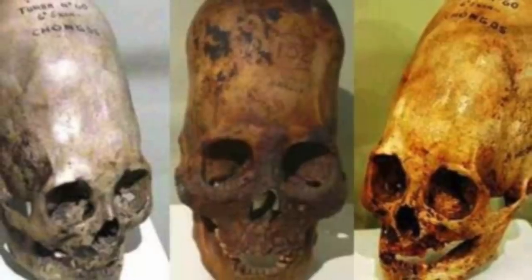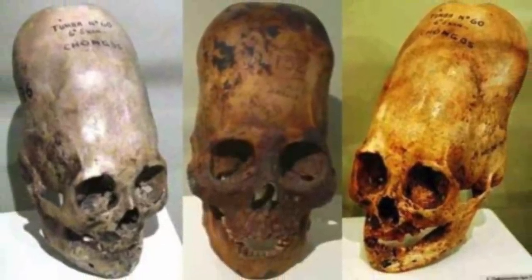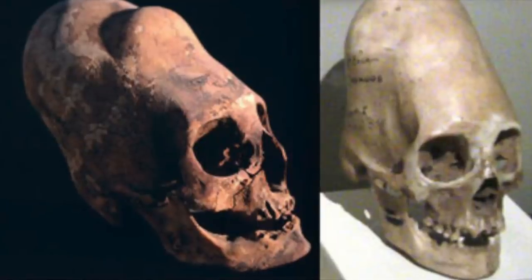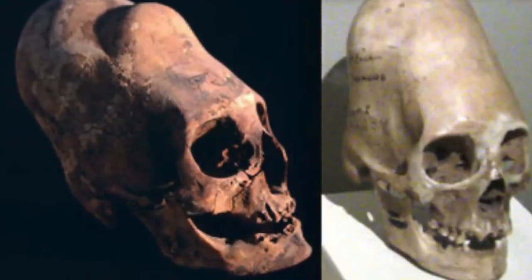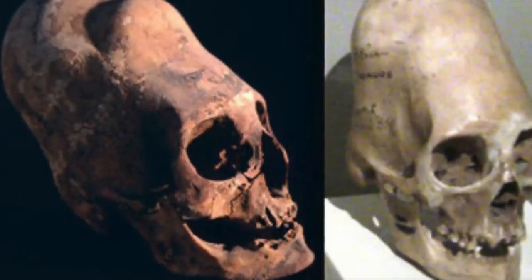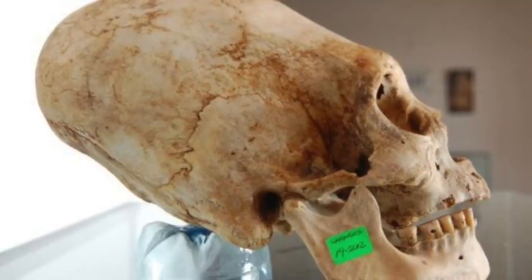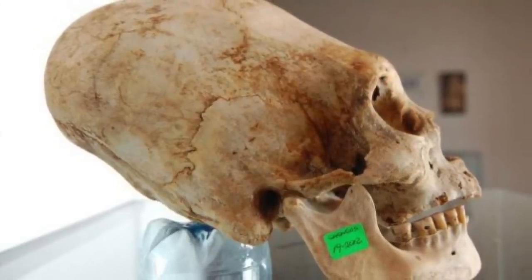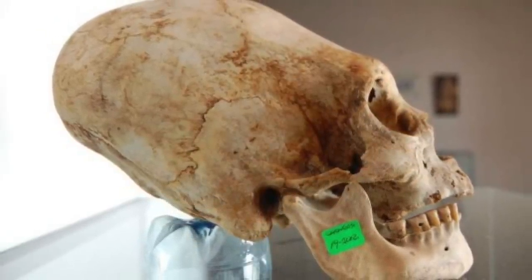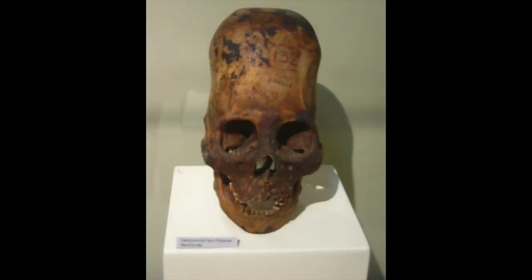He also looked to a specific point of the skull known as the foramen magnum. On a human skull, it's situated closer to the jawline, whereas it was closer to the back of the skull on the Paracas ones. After studying over 1,000 skulls, archaeologists also noticed that the foramen magnum was smaller, leading them to theorize that it's a genetic trait. This caused them to further research the Paraca skulls, investigating every part in great detail.